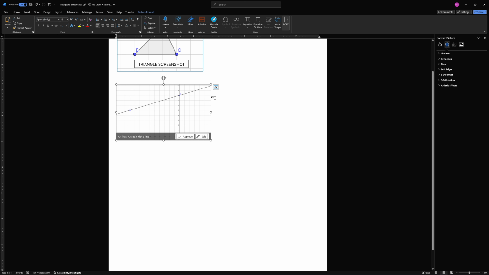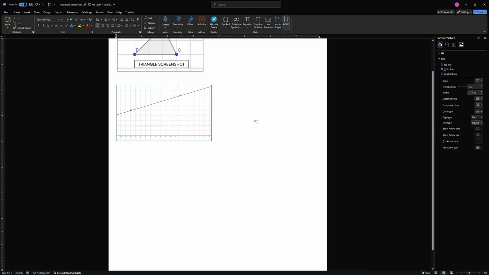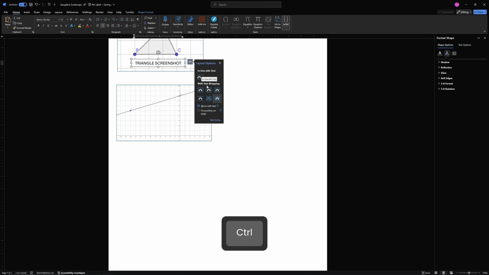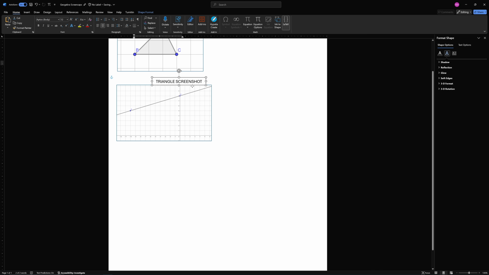You can resize it. You can do the layout options. But like I said, I like to format my pictures a little bit. I think it just makes things look a little bit nicer. And once again, I'll show you another little tip. So I have this text box where it says triangle screenshot. In my layout options, I have it laying in front of everything, so it's on top of everything. It's not moving everything when I scooch it around.